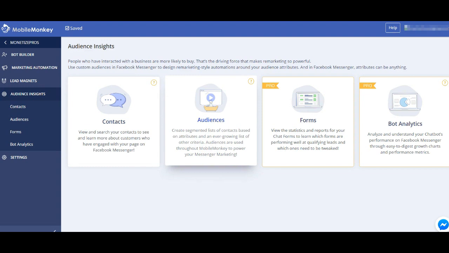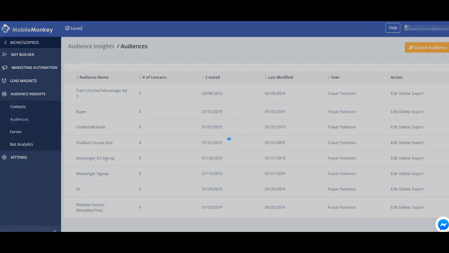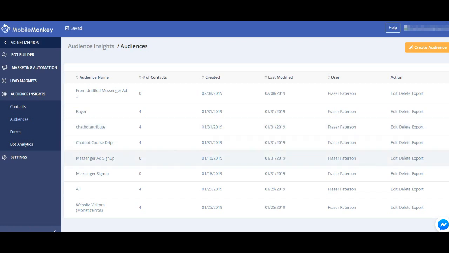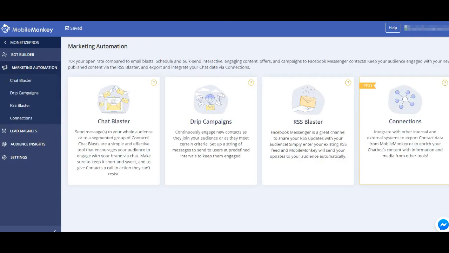The next is you're going to create different audience tags. This is really important, and as you can see here, I usually start off with 10 to 15 tags and work our way through there. So you can see who subscribed to your chatbot course, who signed up for messenger ads, if they've clicked on specific actions, and just so you know, you are able to create rules. As we get into a little bit more complex segments later, if someone was to be applied with a tag, it can automatically add or remove them from one of your marketing automation drip lists later.